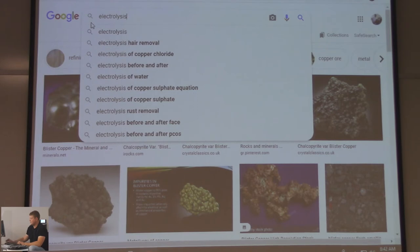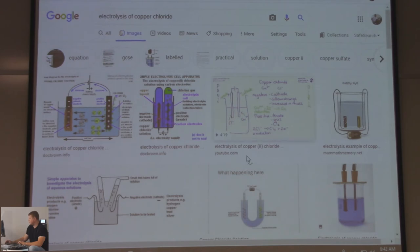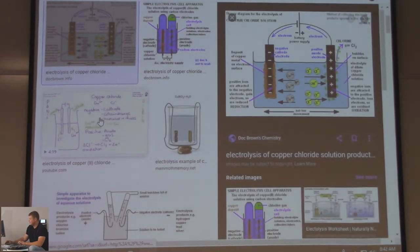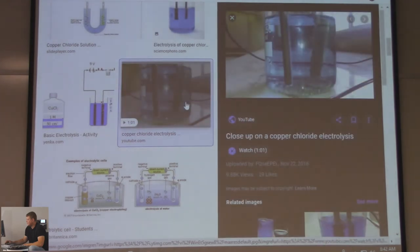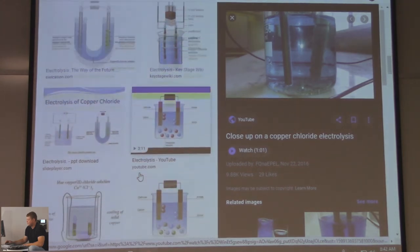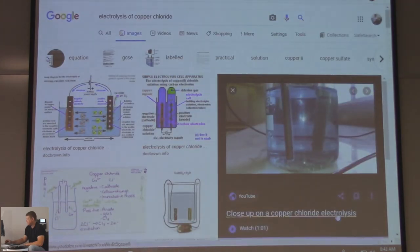See, right there. Electrolysis of copper chloride. Ooh, they have the cartoons on it. Negative cathode, positive anode, and you can see, is that chlorine? Chlorine, yeah. It's all going over here, collecting on the electrodes. That's pretty tough to read. There's a good example right there. See, it's attracting all that copper over there. I thought maybe there'd be a real picture of it, but apparently not.